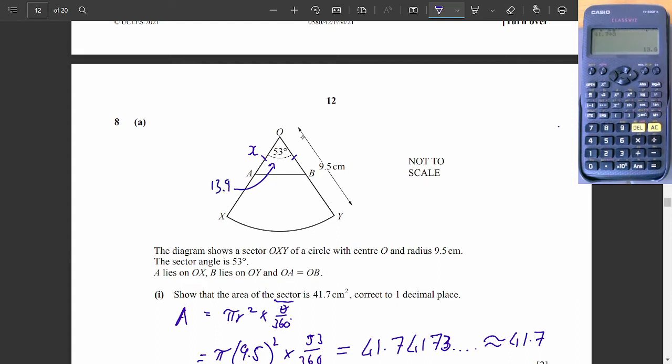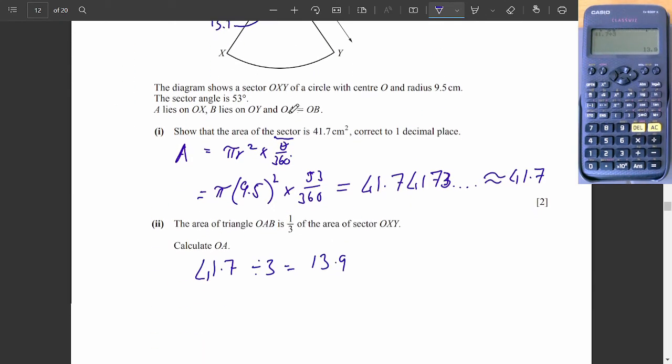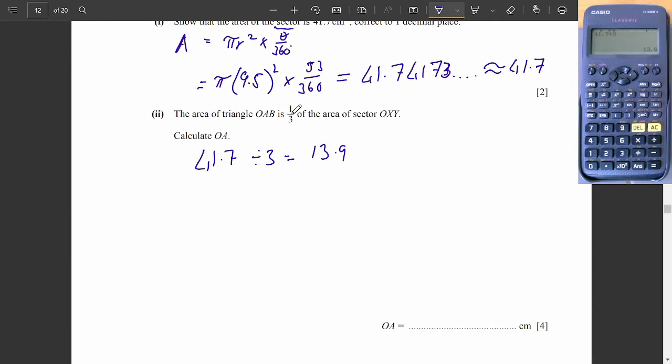We also have an angle there, 53 degrees, and it's an isosceles triangle, so we can work out these angles at the bottom if we need to. Okay, area of a triangle. What do we know about that? There are two formulas for the area of a triangle. There is area of a triangle is half base times height.